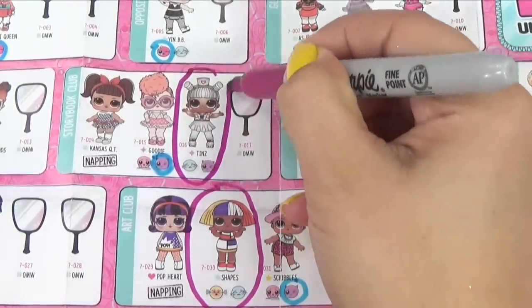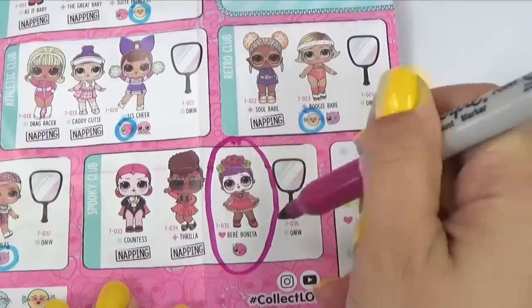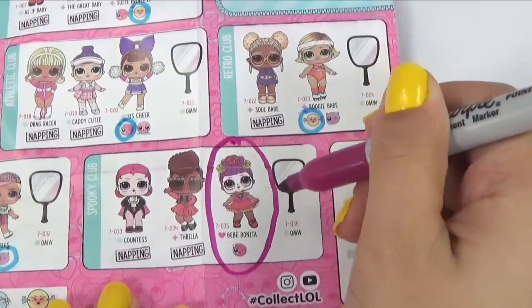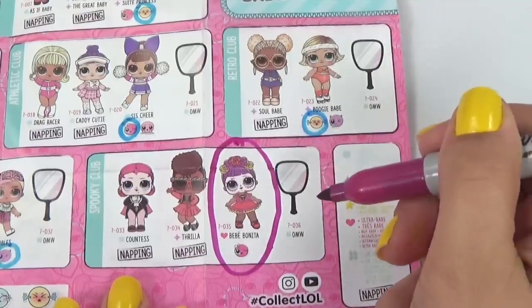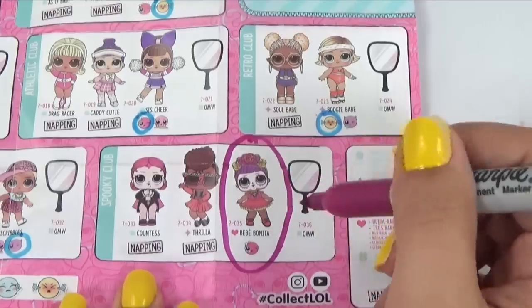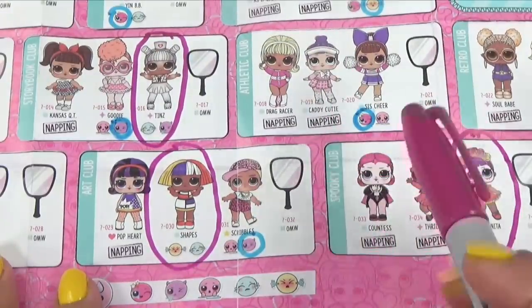Tins, and Bebe Bonita. And she was the one I was really going for on the other video that we did for our full case of Under Wraps Wave 2 capsules. And I couldn't find her. So, we've got three dolls that we need to find.